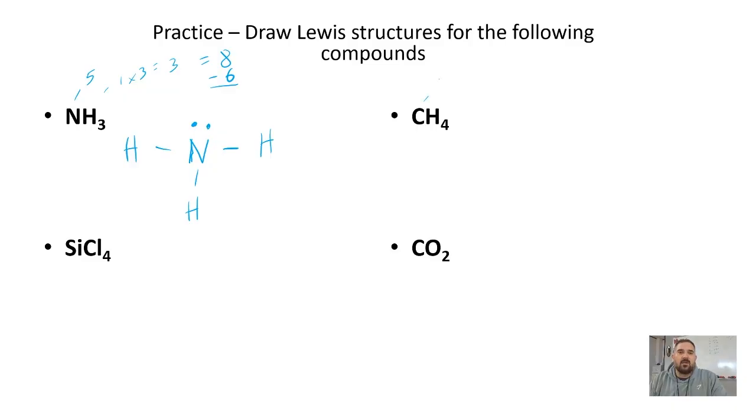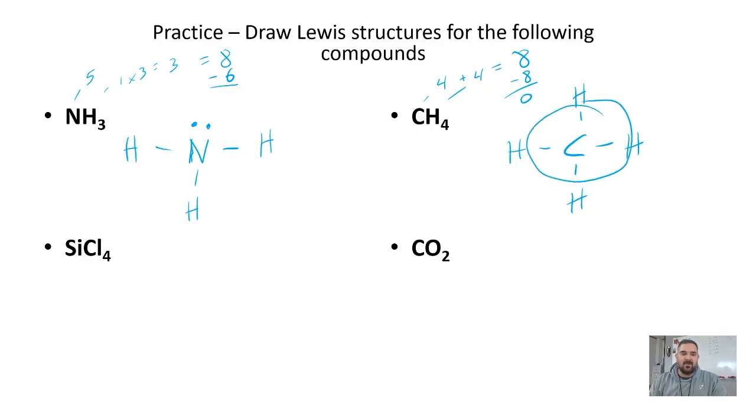So here our carbon has a total of 4 valence electrons. Our hydrogen is going to be 4 times 1, so 4. Total of 8 valence electrons. Next thing we do is we pick our central atom. That's going to be carbon. And then we put our hydrogens all around it. So we're going to use the north, south, east, west positions. And then we create single bonds between the carbon and the hydrogens. That's going to be a total of 8 electrons. So we subtract 8. We have 0 electrons left. Then we check our octets. So hydrogens are all happy. And then our carbon is also happy.